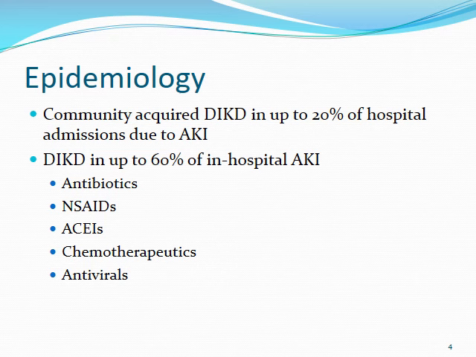The most common ones you'll see being a source of this include your antibiotics, certainly things like your aminoglycosides. NSAIDs will be kind of following up by that, and ACE inhibitors. And then you also have some other agents, things like chemotherapeutics. We talked a little bit about how methotrexate is a fairly common one, and then also some antivirals, probably less common than you would see with things like the antibiotics and NSAIDs.